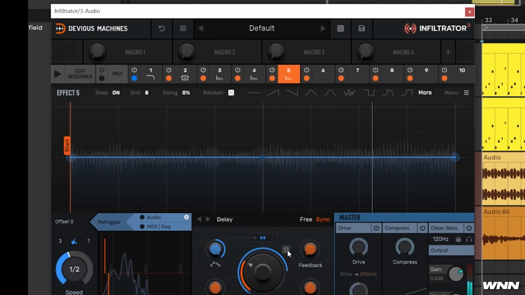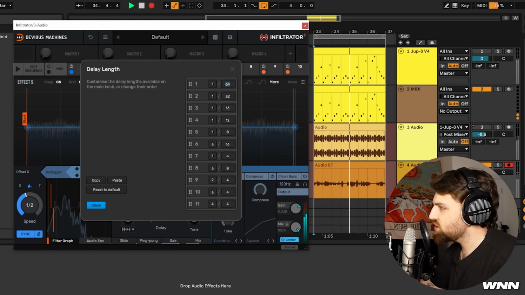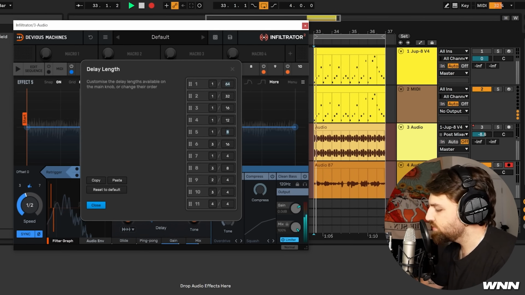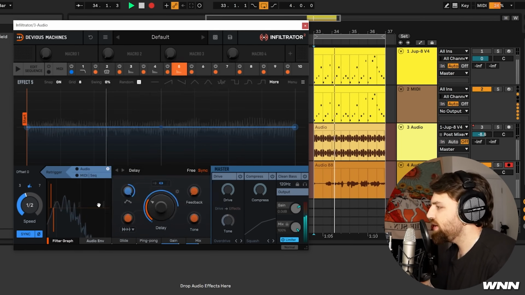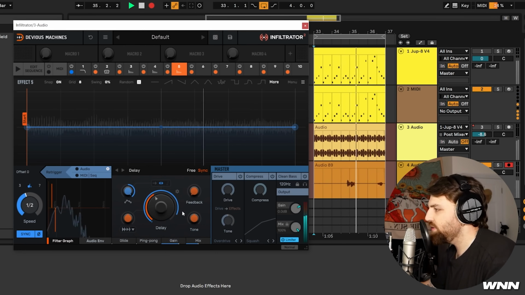Okay, next they have added custom beat divisions for delay, looper, reverse, slowdown, time stretch, and other tempo-based effects. You can basically put in whatever you want for the beat division. So if you want to make it by 9, you can make it by 9, and this could produce some pretty cool results. So let's change 1/8 to 1/9, for example. This will now appear at position 5. There we go. And let's hear an example of that.